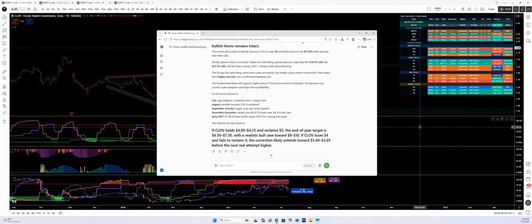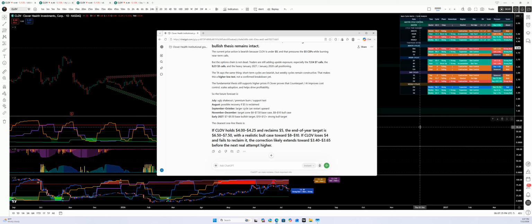Jan 2027 and Jan 2028 expirations are heavily call weighted. That is important because the market is still carrying longer dated upside exposure. The big money is not only playing a one-week move. What the options chain is really saying: short term, bearish pressure under $5. Medium term, upside bets are still alive. Long term, the market still has a bias through 2027, 2028. So this is not a CLOV-is-dead chain. It is more like they pushed price below the short-term call stack, but traders are still positioning for upside later.